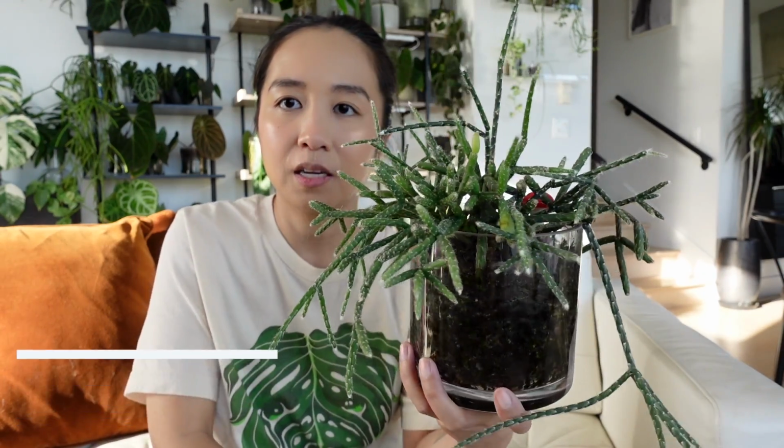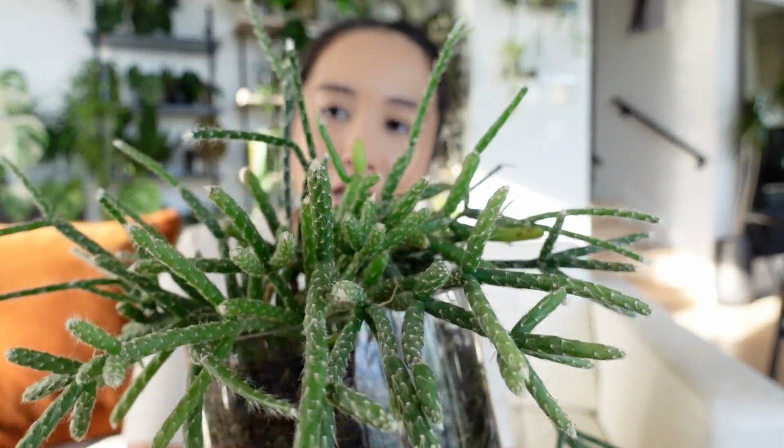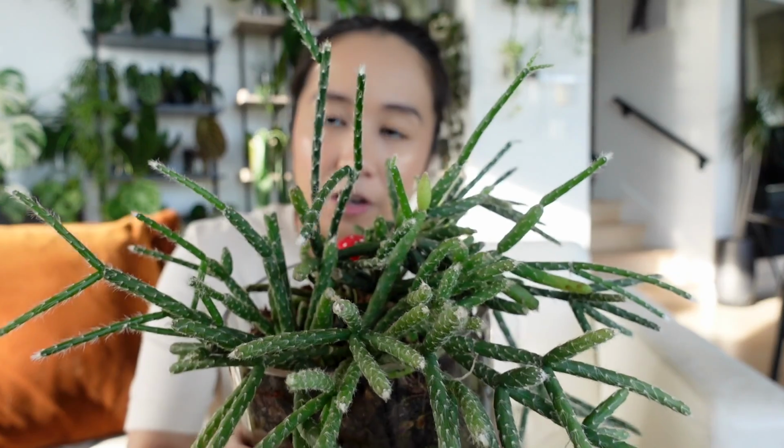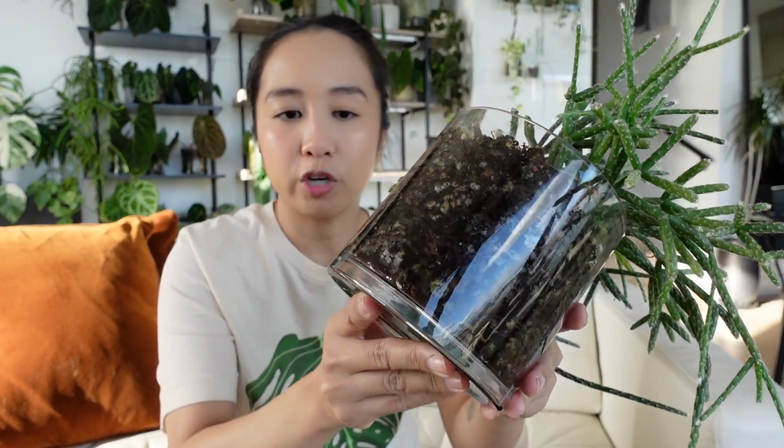Not as big and bushy of a pot, because I did acquire this as a 6-inch plant, meaning it was just barely spilling over the sides. So I'm really not expecting a trailing pilocarpa probably for another 2 years, honestly, but I'm willing to be patient because it does have really thick, fat, juicy spaghetti noodles, even thicker than the baccifera, and it's kind of like the baccifera with fuzz. And now that I have it in my collection, I really, really love it, and I'm so happy to have it. This one is in no drainage as well.